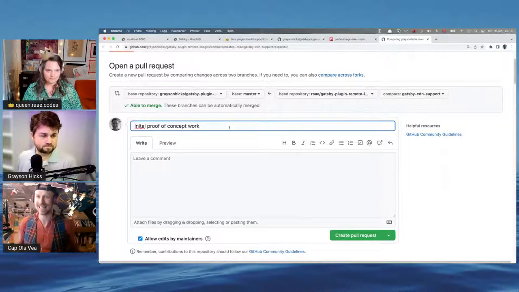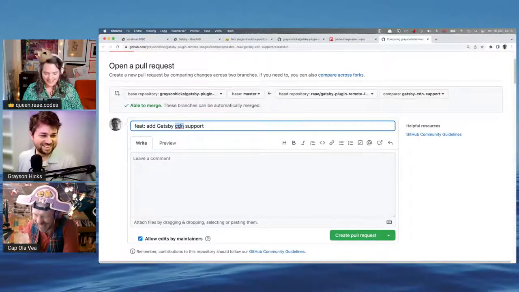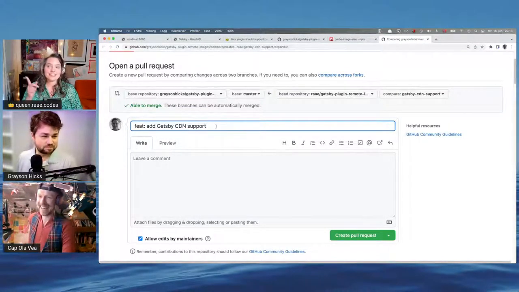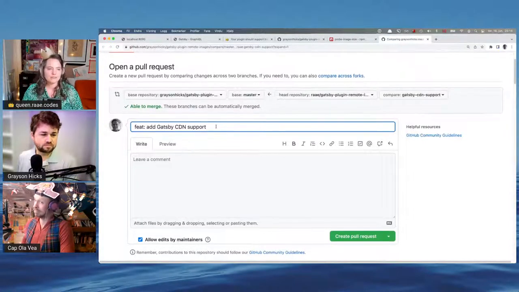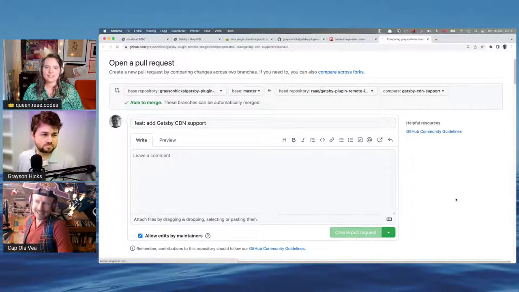I did that back in the day, a long time ago, at a Gatsby theme jam with Jason Langsdorf. I forked his thing and then I made a pull request straight into his thing, and I was like, oh yeah. I did that too. I've learned since that those should be template repositories on GitHub, which they now have support for. If you fork a template repository, you can't do a pull request back to the repository. So if you're not looking for people to actually submit pull requests, that works.